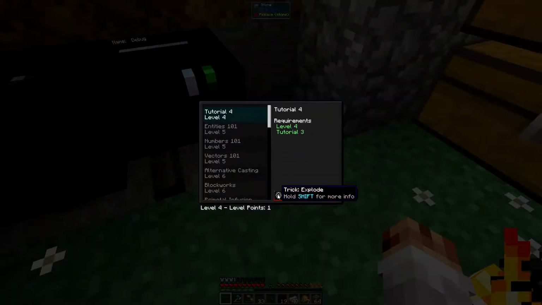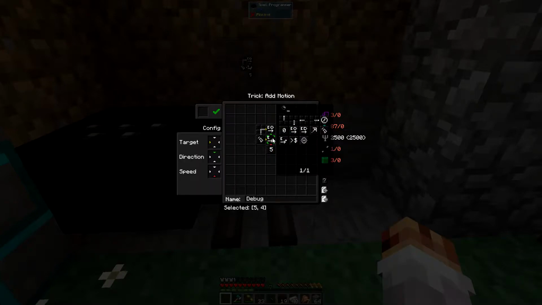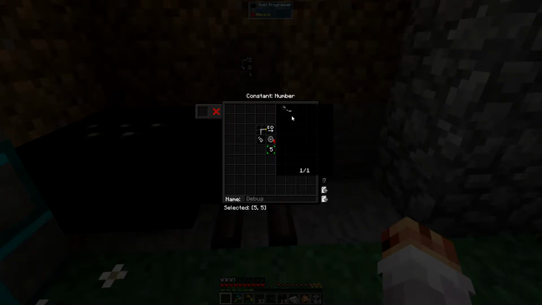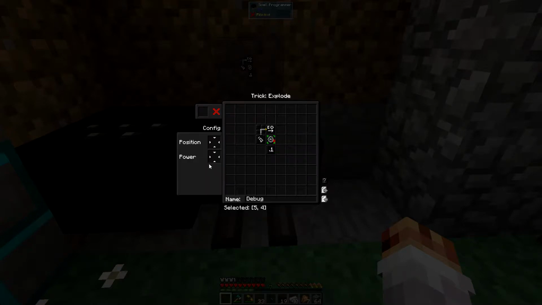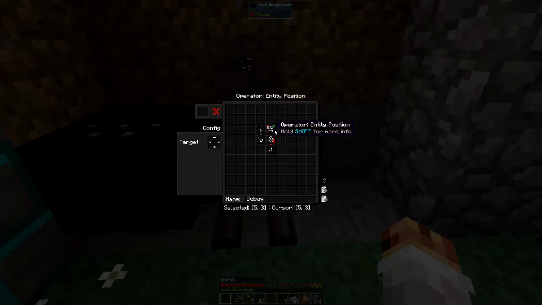Okay, so one more explode trick. Instead of adding motion, let's add an explosion. Just because I don't really want to blow anything up here, although since I've claimed this area, explosions are kind of disabled in here. And then position. So this gives a direction, but it doesn't give us a position. So we need a position now. So let's get entity position.